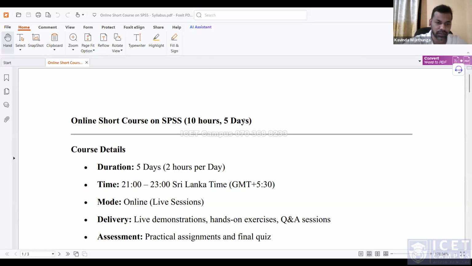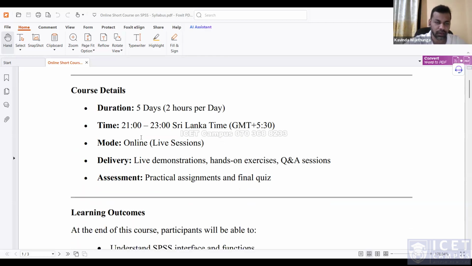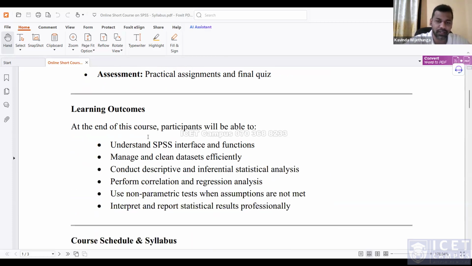This course is designed for 10 hours, 5 days, 2 hours per day, 9 p.m. to 11 p.m. These are the learning outcomes of this course.